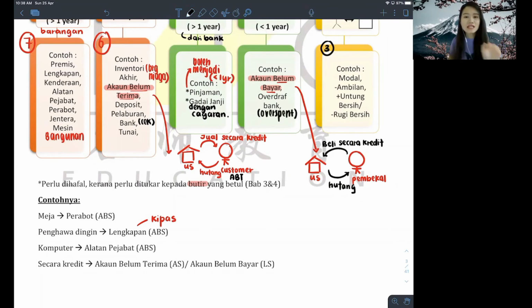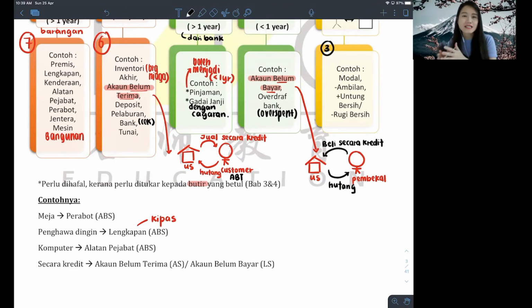Okay, but not just any regular people can use this overdraft bank function. Yeah, you think that you have a debit card, you can go and overspend anytime you like? No, no such thing. Overdraft bank must be done by the shop, as in to go and apply for it. So it's considered as another form of kemudahan credit given by the bank to allow you to borrow a small amount of money within this period of time. So overdraft bank, yeah, is actually also a form of borrowings, okay?